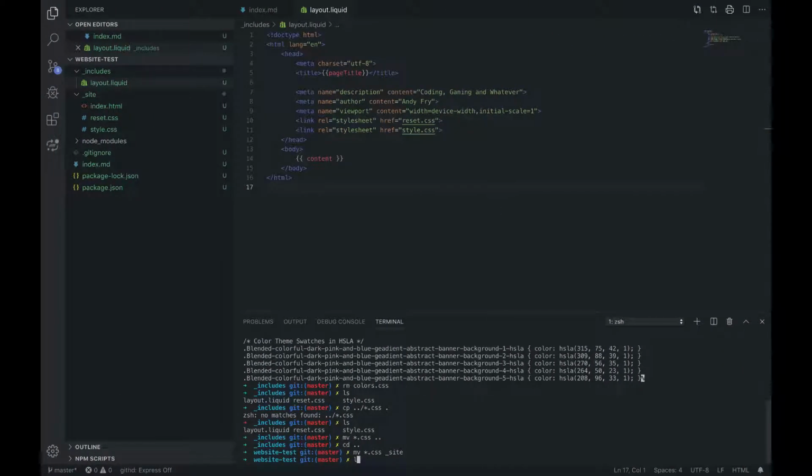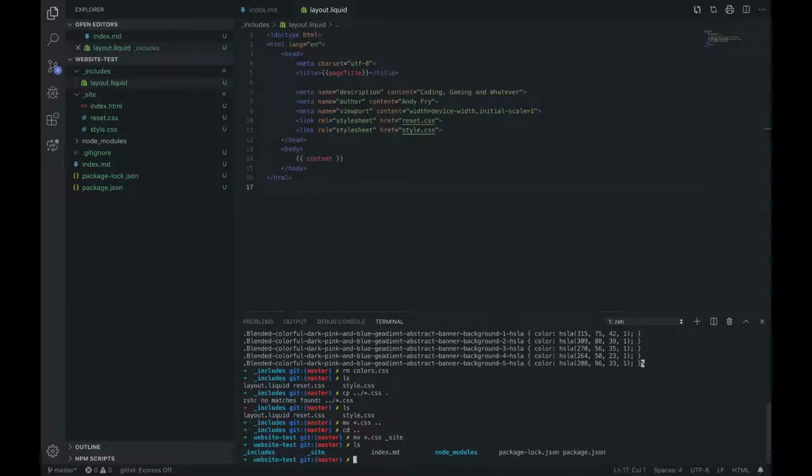So, where are we? Let's go ahead and make directories for the three different sections.